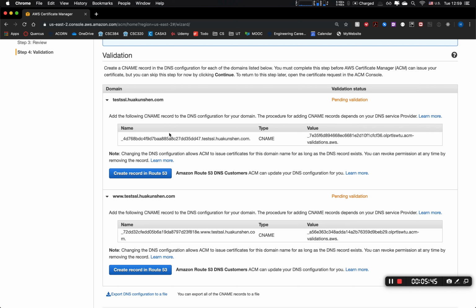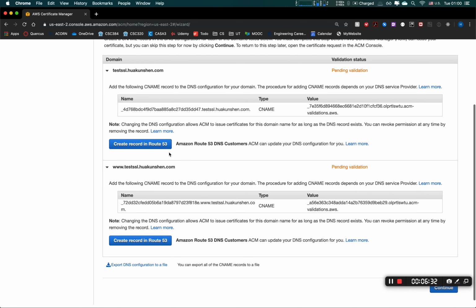If you buy the domain name from another company, from another website, you might have to do this manually, like add the following CNAME record to the DNS configuration for a domain. Honestly, my domain name is the first and only domain I've purchased, so I haven't bought any domain name from another website, so I don't know how exactly to manually add the CNAME to the DNS configuration in another website, but it shouldn't be too difficult. I'm gonna do something similar later.